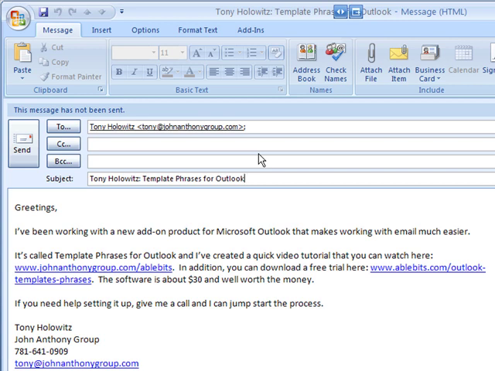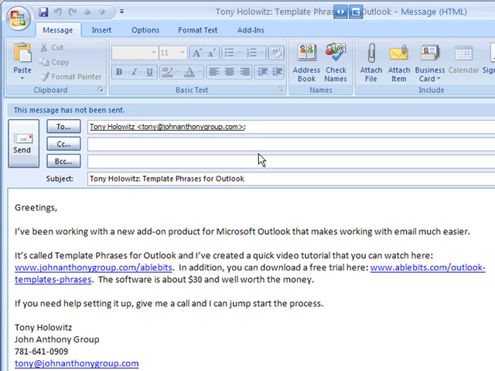What this product does is it makes working with email, in my opinion, a lot easier. And I think email is one of those things that we all can spend a lot of time on. So I just want to introduce you to this because I think it's well worth the money. It's $30 approximately. They give discounts if you buy more than one copy. But I think it can easily come back to you with the time you'll save and the way you can use it. Let me illustrate.